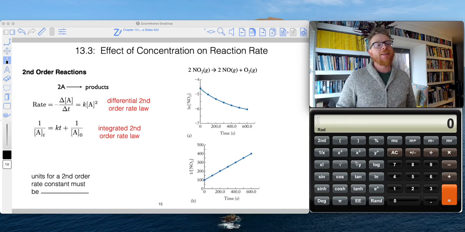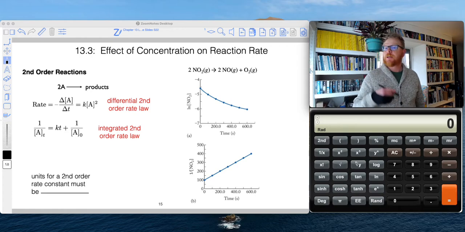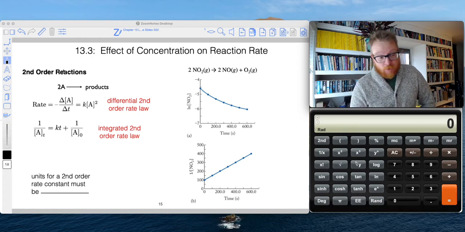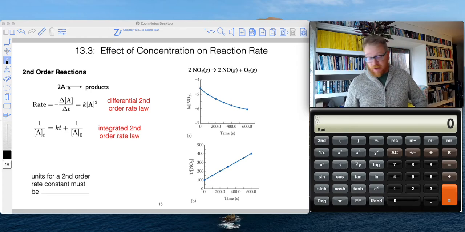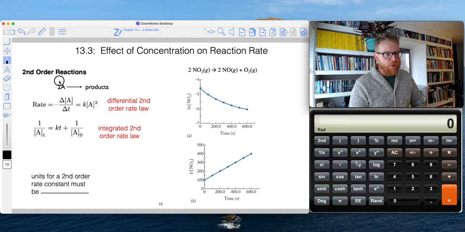Continuing along, second order reactions. Let's do it. Once again, we're going to look at this as a generic example, at least to start. And then actually I was able to find a nice example from the book here that I've included. But if we start here with our generic example, our 2A goes to products.